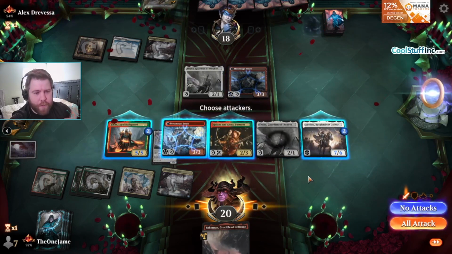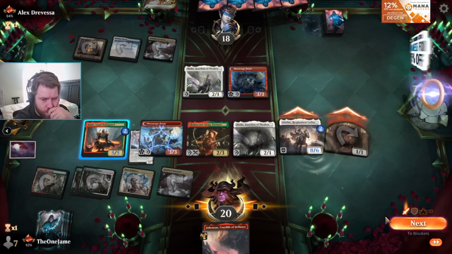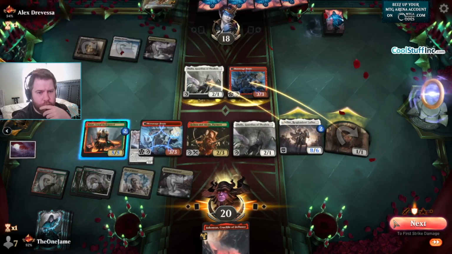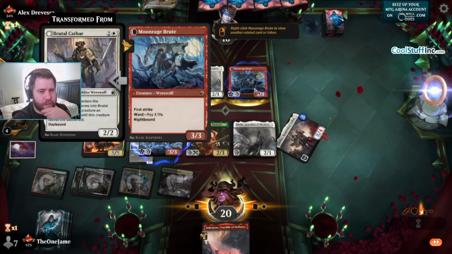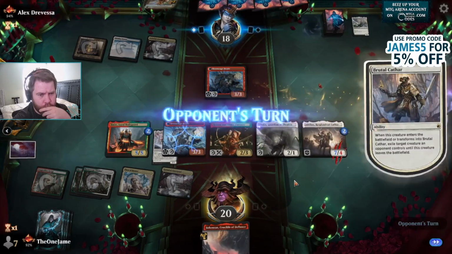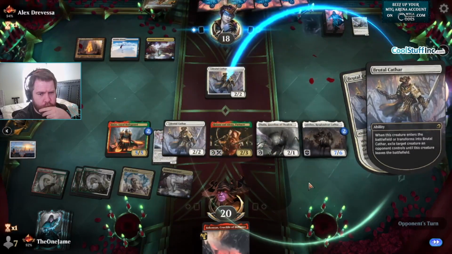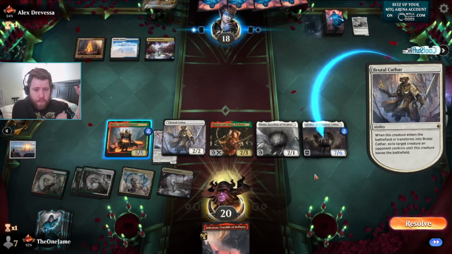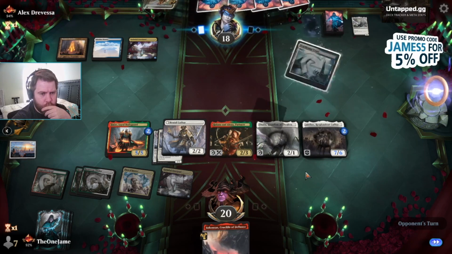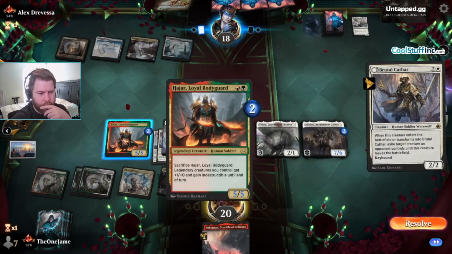And I can attack through 2 doubles through 2 first strikers with Adeline. So their Moonrage Brute's gonna trigger, and then mine's gonna trigger in response, exiling theirs. And then they're not gonna get my Adeline. Sick. You have to have another Brutal Cathar? Ooh, that's not good.